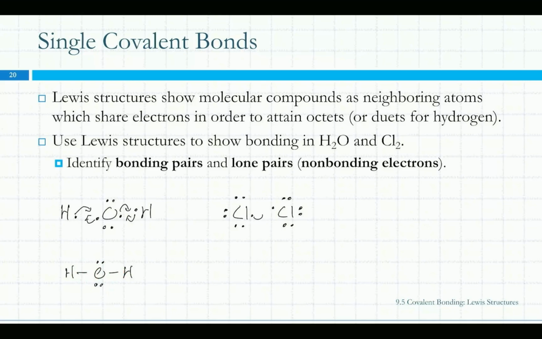For chlorine, similar. Each chlorine is short 1 electron from an octet, so they share 1 electron each to form a bond. And then with those shared electrons, now they both can have octets. So if only one electron is needed to be shared by each atom, you get a single bond. This is also why chlorine exists as Cl2, the diatomic molecular element, because it just needs to share electrons with one other chlorine to have an octet. Same with bromine and fluorine and iodine.